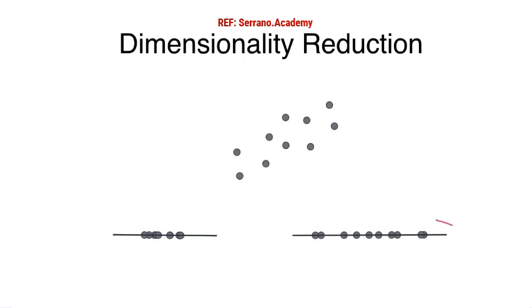Well, it seems to me that the one on the right is better because the points are more spaced out and you can actually tell them apart. If you only had this picture, you could actually make out the data a little better than with the one on the left. So what we're going to learn in this video is how to obtain the projection on the right, how to get that sort of ideal line to project our data and keep it as sparse as possible.